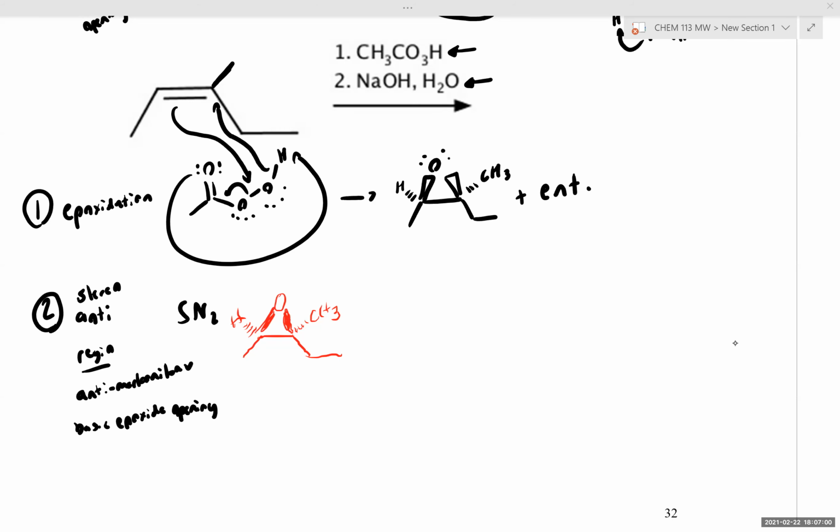Okay, now we have a nucleophile, which is hydroxide. And our nucleophile, in typical SN2 fashion, is going to attack the least hindered carbon. So we have two choices, A and B, and we immediately attack the least hindered carbon, exactly. Anti-Markovnikov regio control. And just like any SN2, when we attack our carbon with a leaving group, what bond breaks? So there's one other arrow we have to draw.